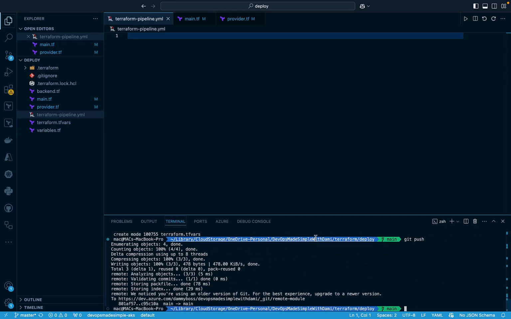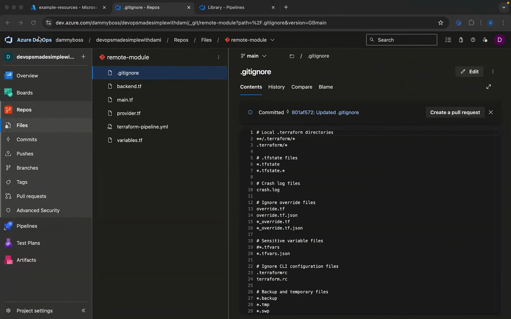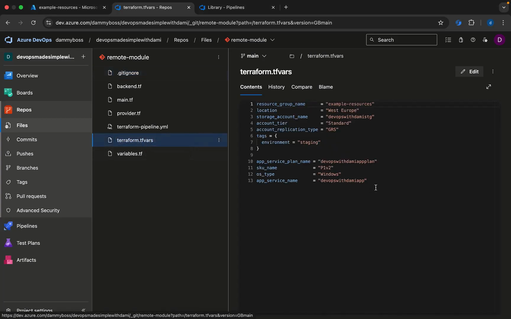All right, so now we've successfully pushed our TF vars file. Let's refresh that to confirm it's now in our Git repo. All right, guys, we can see our TF vars file is now showing.